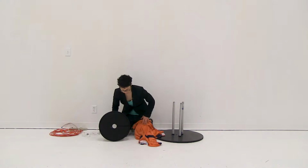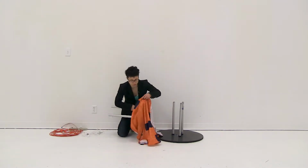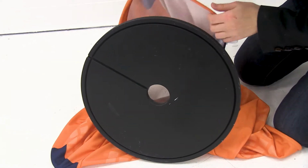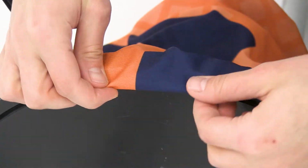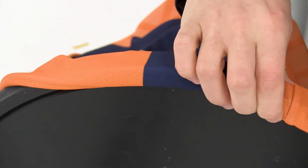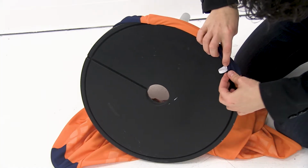So to attach the graphic, I'm just going to put the graphic around the circle, and then using the gaskets, I'm just going to press it into place. You're just going to fold over the gasket and press the seams or the stitching into the channel.